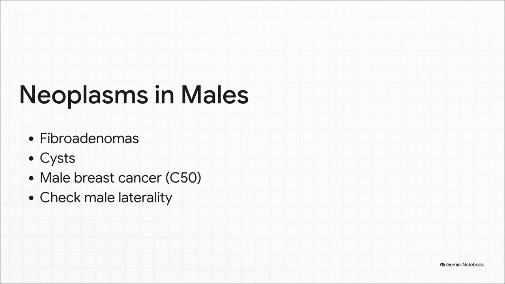And remember, beyond gynecomastia, males develop neoplastic conditions too. We see fibroadenomas, cysts, and yes, male breast cancer. Now, here is a really common trap you need to watch out for. When you are dealing with a malignancy in a male patient, you absolutely cannot just default to the standard breast cancer codes we use for females. No way. You need highly specific ICD-10 C50 series codes that explicitly indicate male breast cancer and specific laterality. Always double-check your tabular list to make sure you've locked in that correct male-specific category.